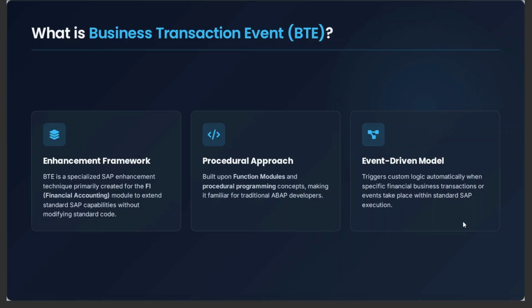Technically, BTEs are built upon procedural programming and function modules. When standard SAP performs key financial transactions such as posting a document, clearing an open item, or processing a payment, the SAP program triggers predefined events. BTE basically allows developers to attach custom function modules to these events seamlessly, enabling tailored business operations without touching the SAP standard source code. So it's very easy to implement and also to handle.